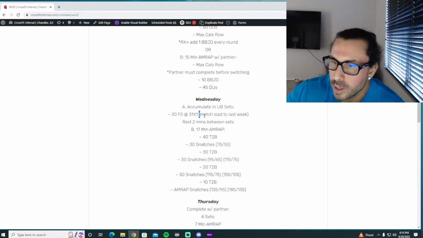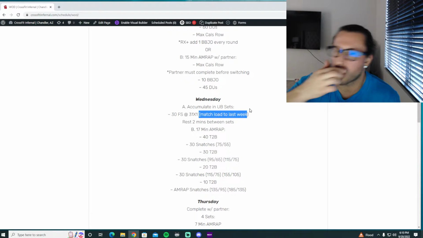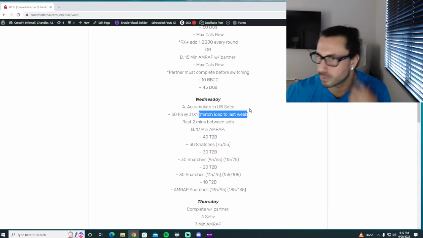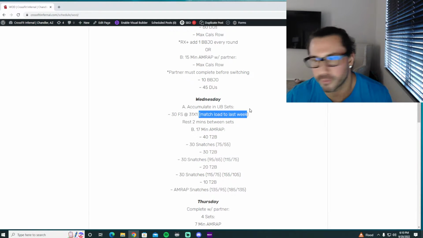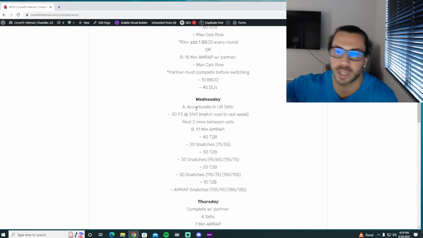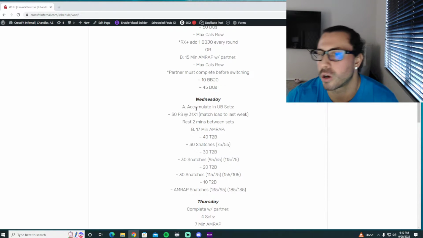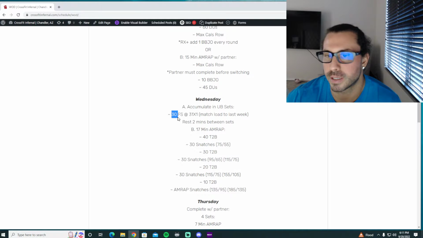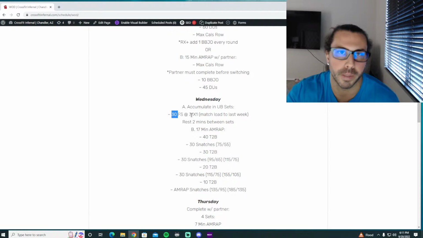So match the same load. We should have been doing anywhere between 5 and 8 reps. I think it was pretty realistic. People were doing 5, maybe 6 on a couple sets. So this should take somewhere between 5 and 6 sets. Maybe we've made progressions over the last 2 weeks, the front squat form is feeling better, the legs are feeling stronger, and maybe you can rip off a 7 or an 8 on the first set, get a little bit ahead, and that's great.